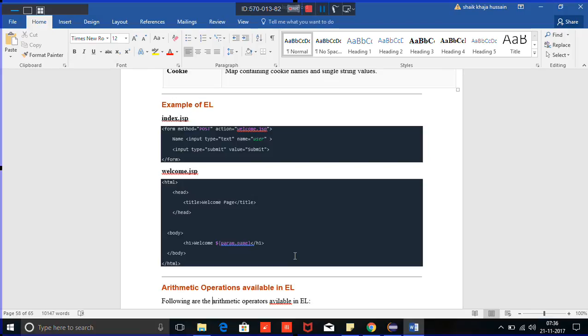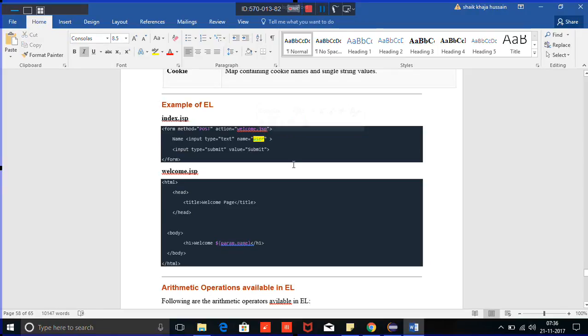You just create and deploy only once, do modifications, and it will show you the result dynamically. So let's say index.jsp is a form you have, where you have the attribute name equal to user.